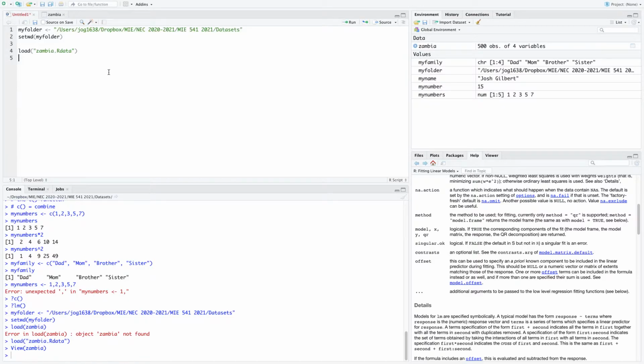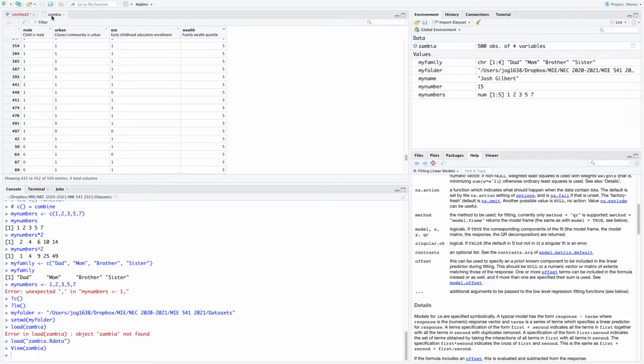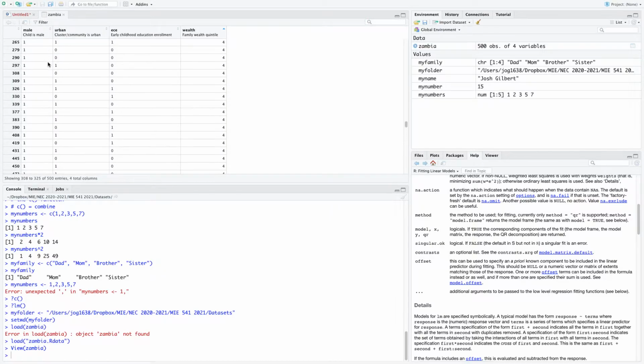So some simple things that we can do in terms of data exploration is just to get an idea of what our data looks like, because the whole point of data analysis and statistics is that there's too much information in this table of 500 values to really understand by eye what's going on. So let's say we wanted to know how many male children we have in this data set.